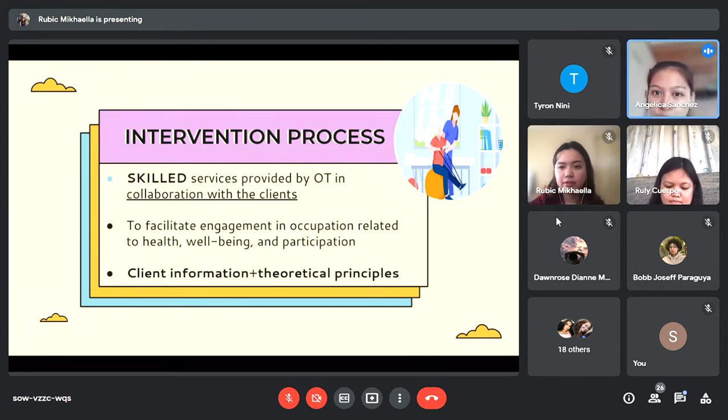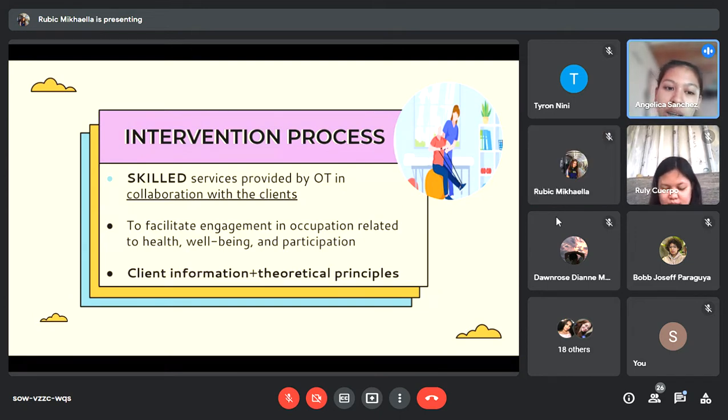Okay, so after we evaluate, of course, we make use of the information we gathered. This is applied in our intervention process.